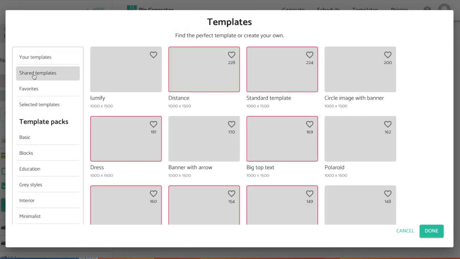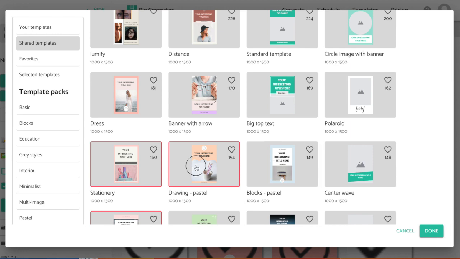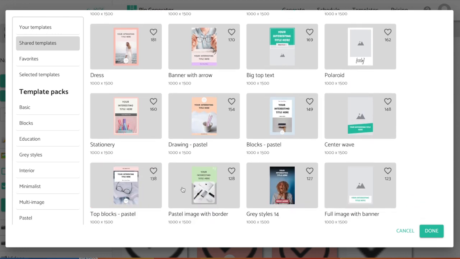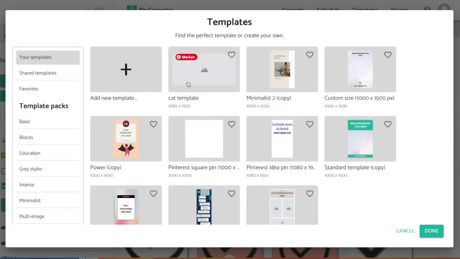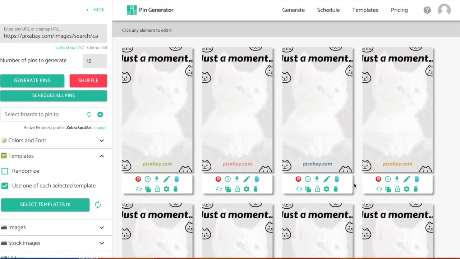So here in shared templates, I will unclick the ones that I usually use. So when they're red, they're clicked, but I don't want them. And I will choose the cat template.